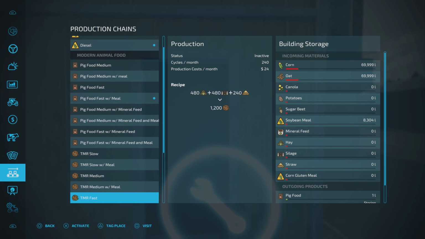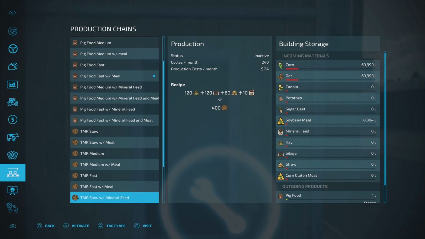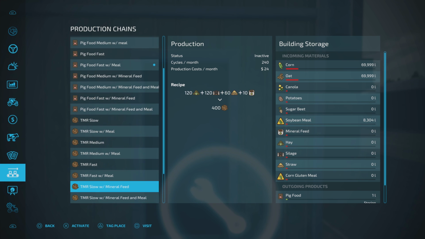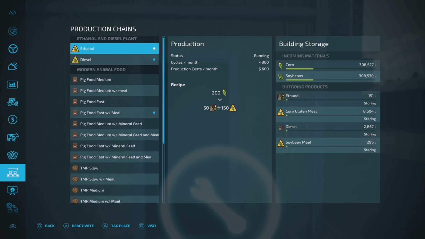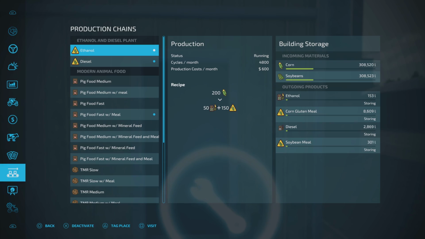You can do medium, fast. So it's just, again, it's just the recipes. And then you've got mineral feeds as well. So there's a whole load of different recipes you can pick and choose from, depending on what you're growing, what you're producing, whether you want to use the byproduct from the ethanol and diesel plant, or you just want to run it as a normal thing.